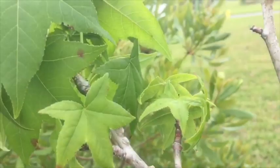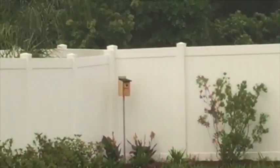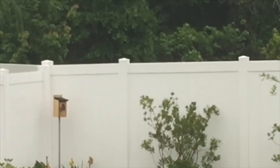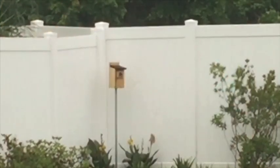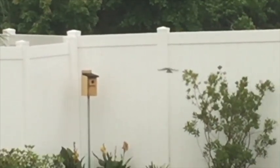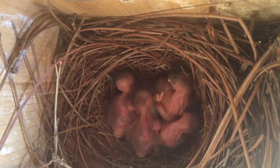Finally, spring is here and it's time for bluebirds to make their nests and lay their eggs. These two bluebirds have been very busy making their nests, and now they've laid eggs — as you can see, one of them already hatched a few days later. Even though this doesn't really look like a bird, it'll grow quickly since the parents are constantly feeding them. They have to feed them at least two times an hour; I see them feeding them around eight times an hour. These parents are very busy.